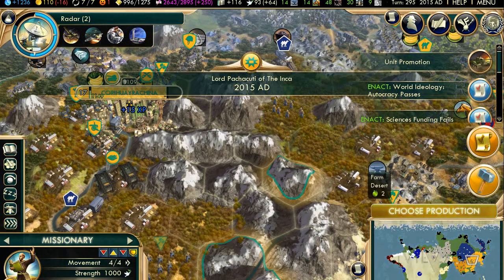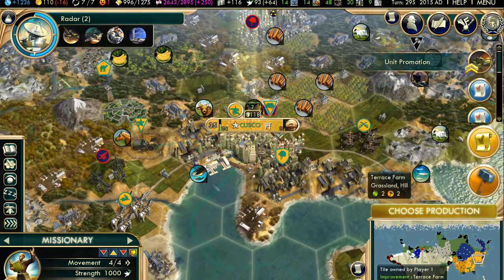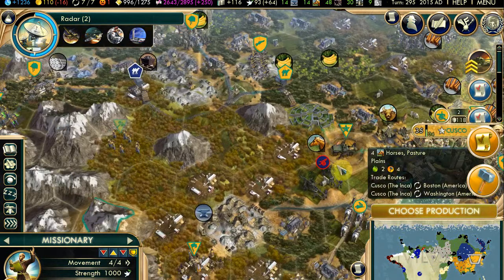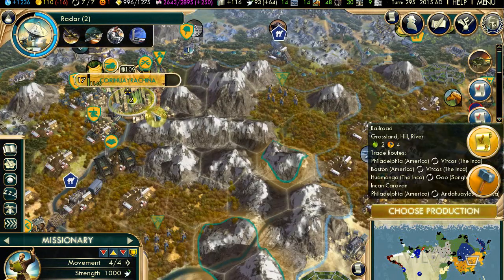Ooh, happiness has gone kapow. Oh, autocracy has passed, so I've got a lot of unhappiness now. Oh, pesky, pesky, pesky. See my missionary over here.